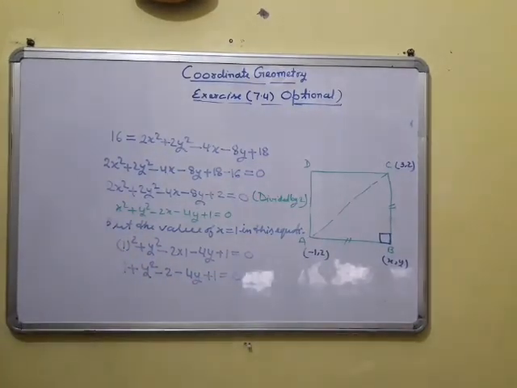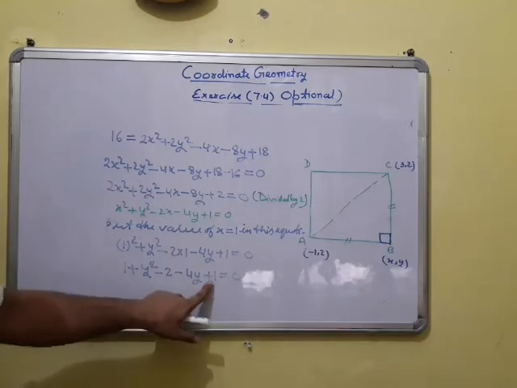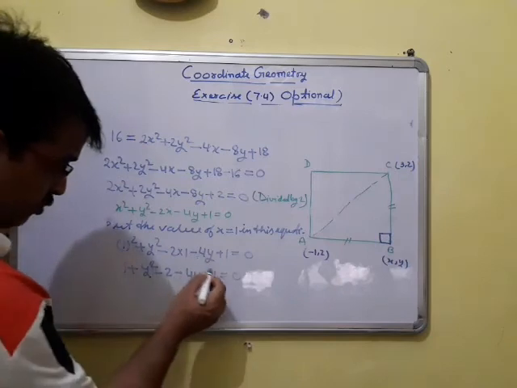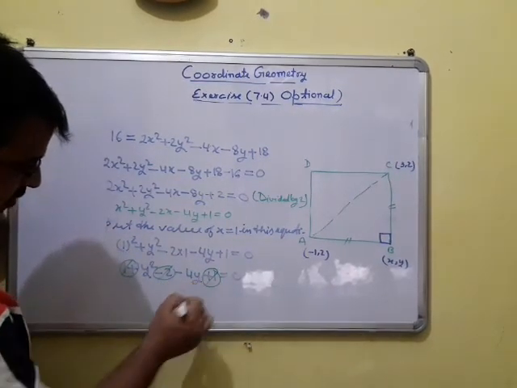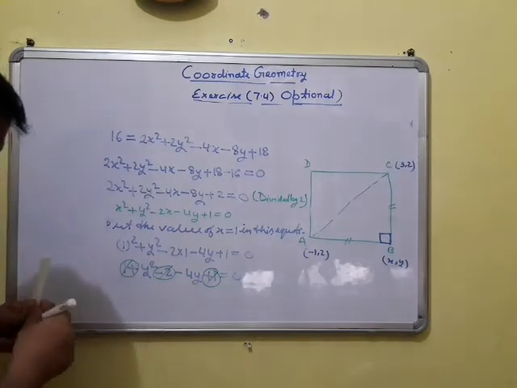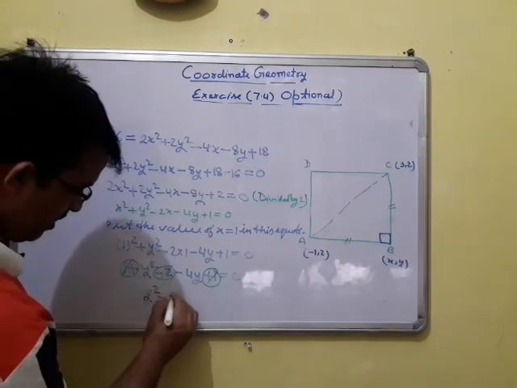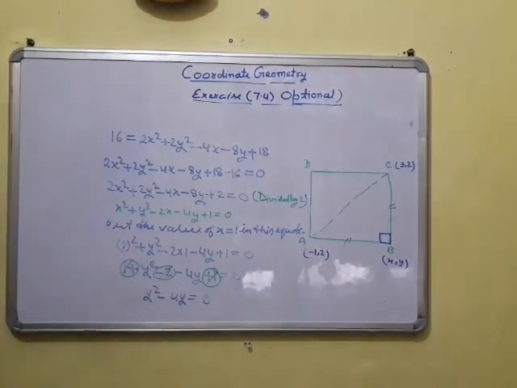अब देखिए यहाँ पे, अब हमें यहाँ पे क्या मिल रहा है? Plus 1, plus 1, plus 2 and minus 2. So these two portions, this and this, cancel. The only remaining portion we get here: y square minus 4y is equal to 0.